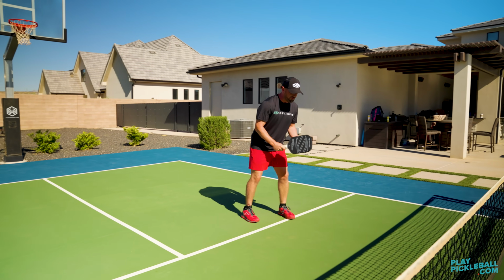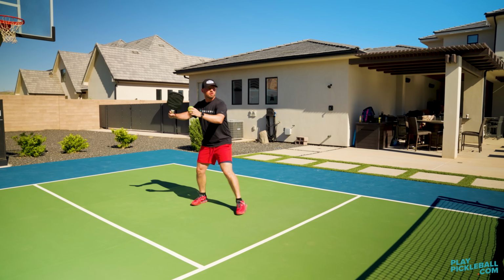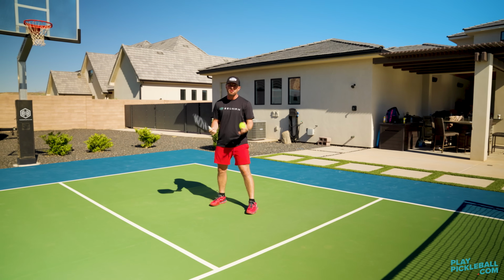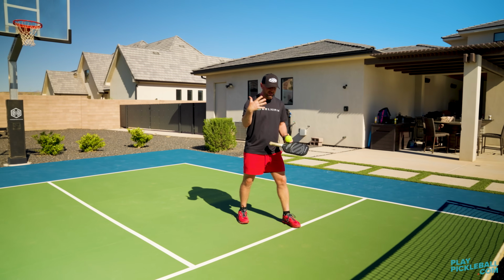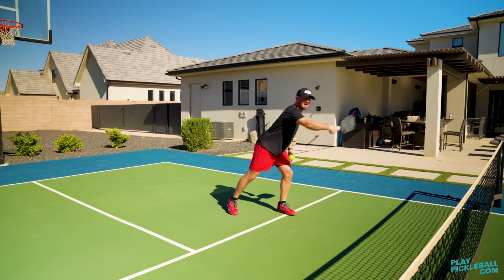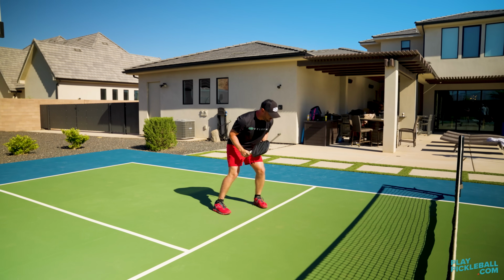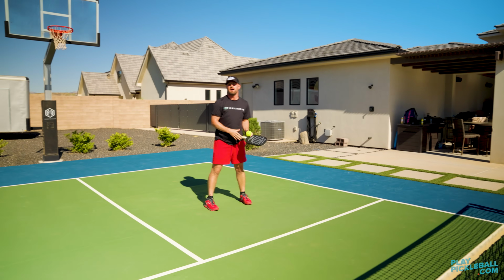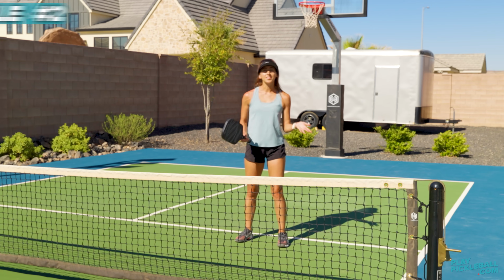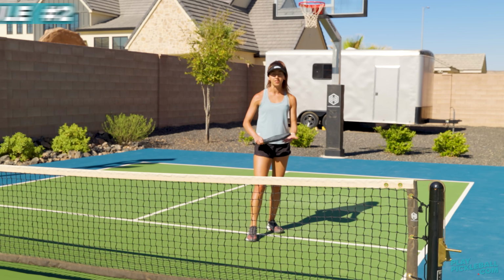So if you step on this line and you go back to hit a shot, if you don't reestablish both feet, it's considered a fault because you pressed off of the kitchen line, and that would be the same as you stepping in the kitchen line and hitting a volley. So again, if you get lobbed in pickleball, it's okay to press back, but make sure you establish both feet before hitting that overhead.